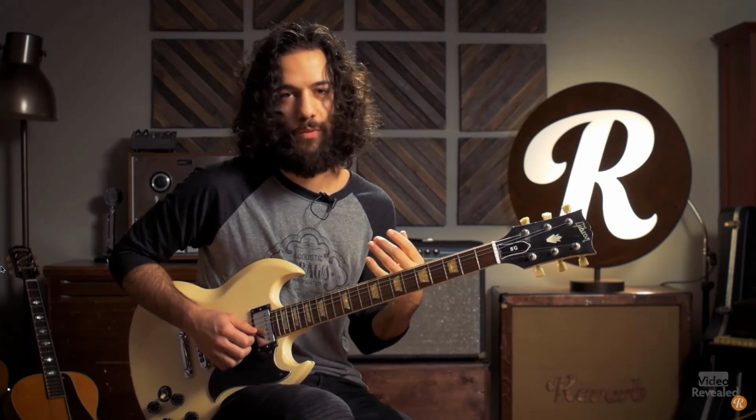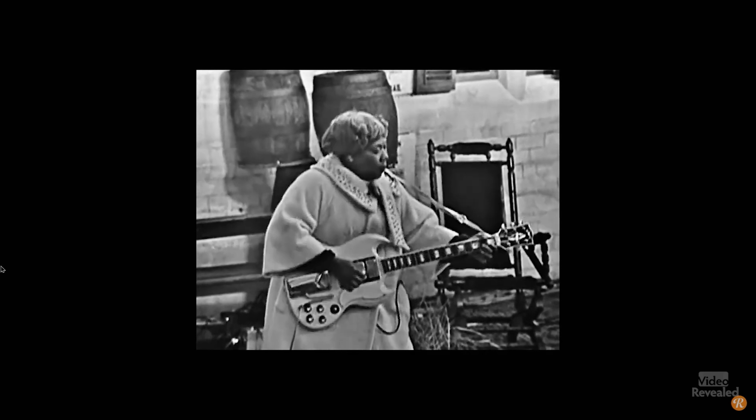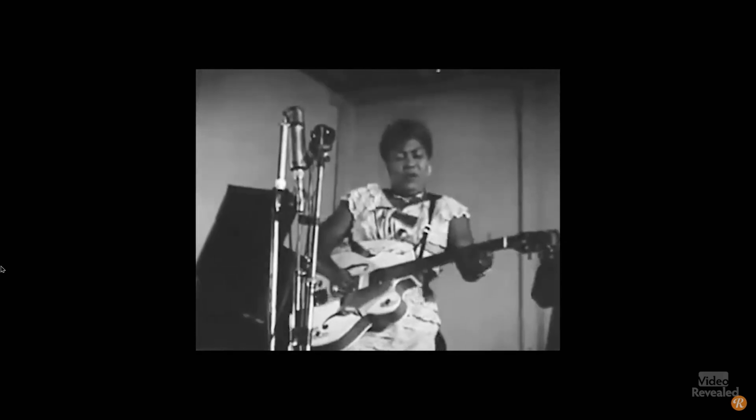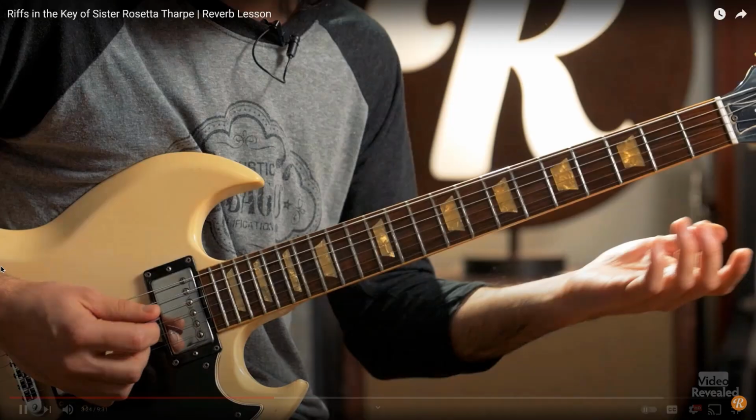Sister Rosetta had a really cool energy about these slides when she did them. You could see her left hand just kind of aggressively banging into these slides. And it's really cool to watch her doing that. From 4 to 5, we're sliding. Now, I guarantee you from 4 to 5, they cut stuff up. They tightened it up. And that tightening just makes things move along. There's no ums and ahs.